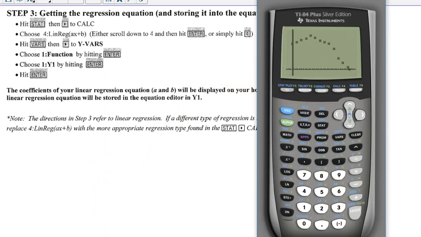Let us look at our TI-84 Plus and see how the screen appears. Okay, let us see. What should I do first? Like I said, let me clear off. In order to clear off, what is the best thing? 2nd and MODE. You are good now. Hit STAT, and this arrow onto the right takes me to CALC. After going to the calculations, see the different options you have. Option 4 says linear regression, but we have seen that our scatter plot is in a quadratic form. So let us pick 5. You can scroll down to 5 or directly hit 5. That gives you quadratic regression.